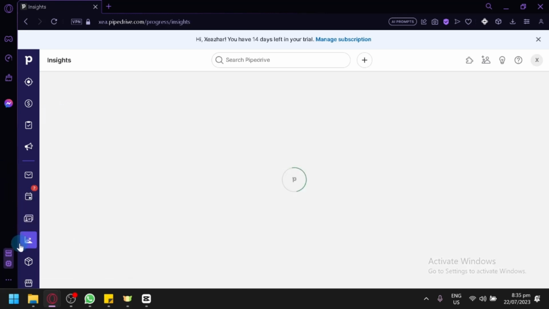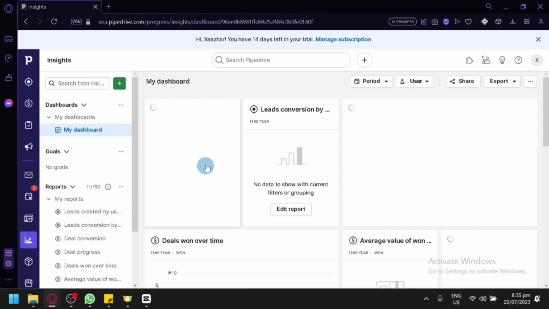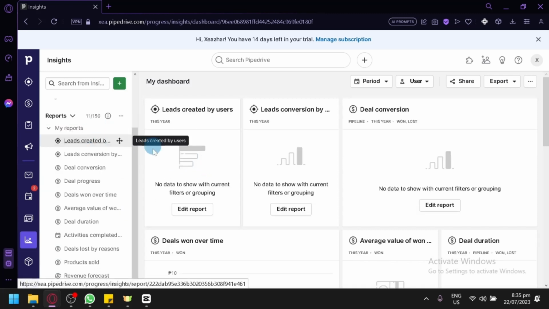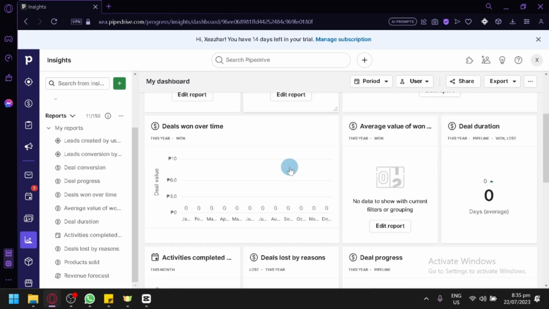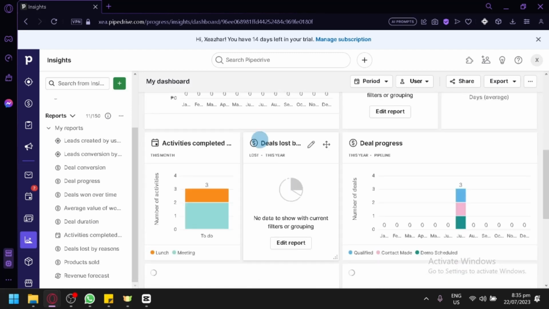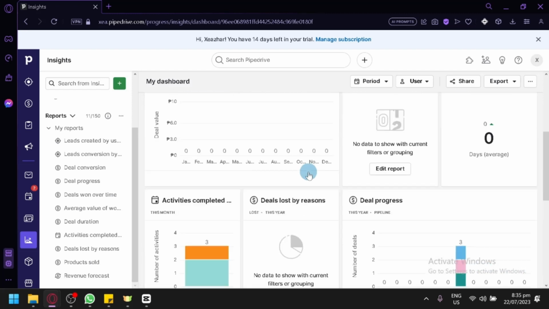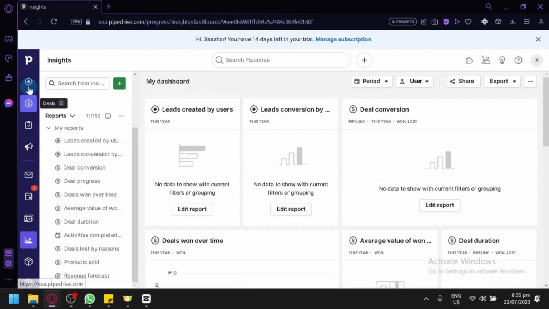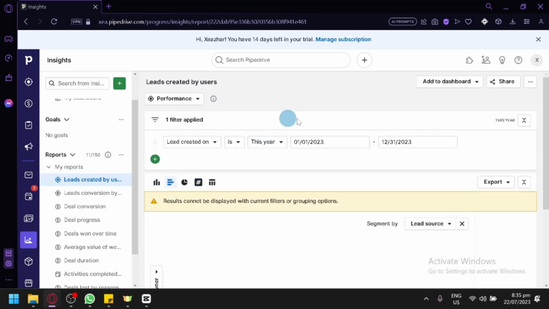And you also have your insights options over here, the insight feature. As you can see, you have your dashboard over here. You have your leads conversion, deals conversion. This is very useful for statistics display. If you would like to see a statistics of your deals and all the information that you get from your leads, deals, projects, and campaigns, you will be able to see them over here. You also have the option to export it, or you could also share it to other people. And as you can see, you can also customize this by clicking on the pencil option.